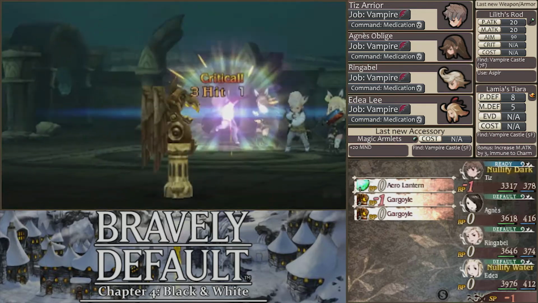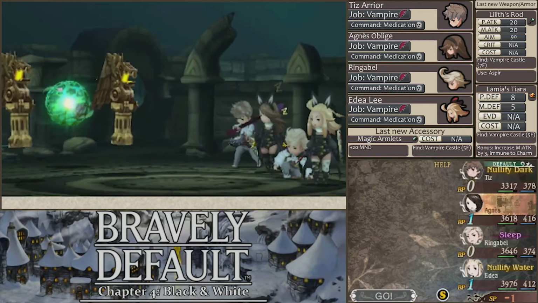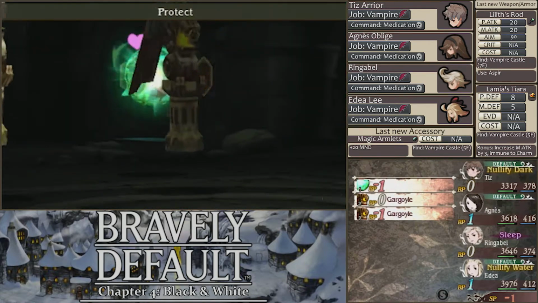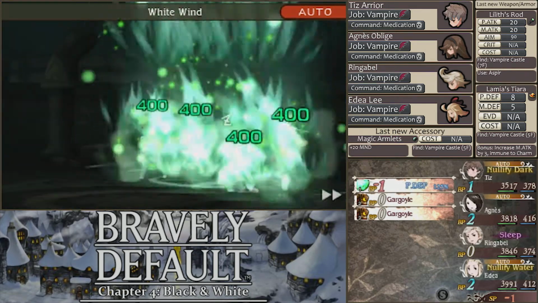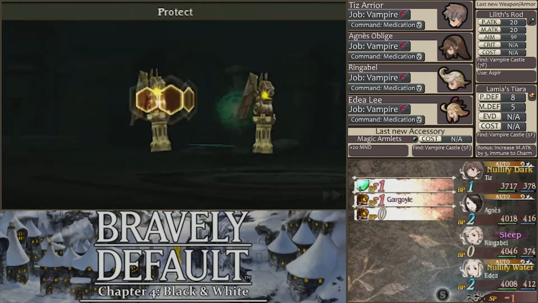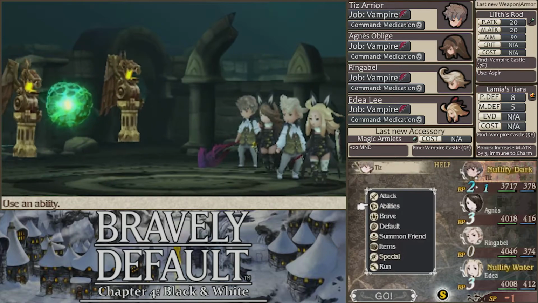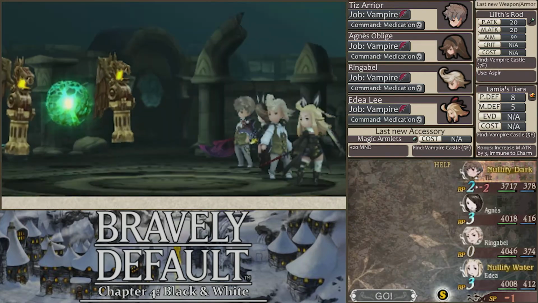However, to get it, you have to first charm it. This is because otherwise it will only use it on its own allies, rather than your party. However, if you charm it, it'll eventually use it on your party, so you can get it, and there we go. White Wind is a healing attack. Well, that's not really an attack then. It heals for the amount of HP you have. This makes it so Vampire can effectively sort of be a replacement for your healer.